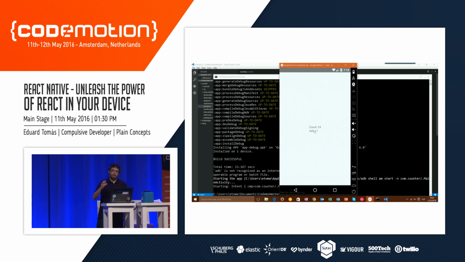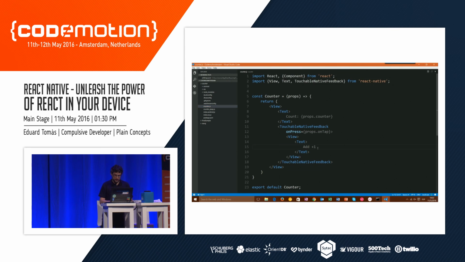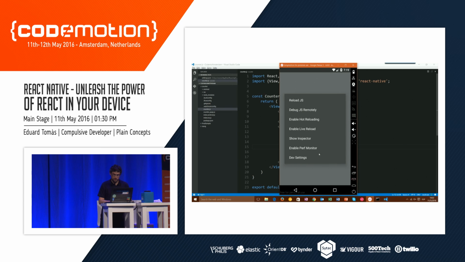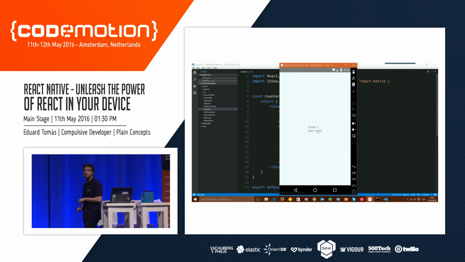applications. But an important thing about React, remember, is that we can use the workflow that we use to create web applications. And the workflow of web applications is that I edit JavaScript, press refresh in the browser, and I see my changes. I can do exactly the same. So I can save, go to the menu and reload, and I see all my changes in the application. No need to recompile again, no need to do any of that. So I use the same workflow as I use to create web applications.